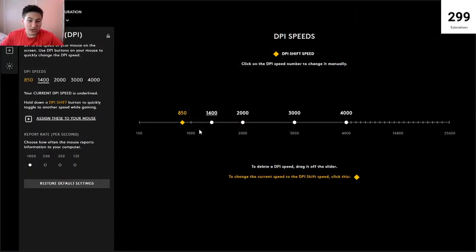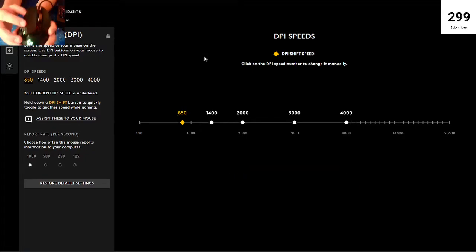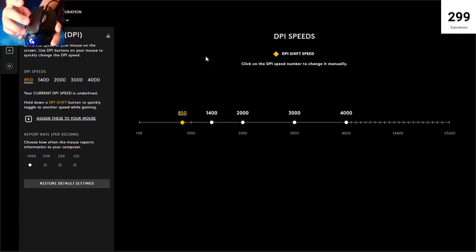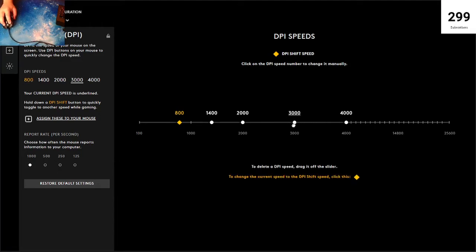So you're here on sensitivity — you're able to move these sliders. Right here, this is the left mouse button and right mouse button. On the left mouse button there are these buttons right next to it — these are DPI shifters. This front mouse button, where it says 850 on screen in the middle, that's my DPI. There's an underlined indicator below it showing your current DPI. If I click the forward button it'll go up in DPI — look, now it shows 1400. Whatever has the line underneath it, that's my current DPI. You can also slide it to 100 DPI, or I play on around 3000, you can change it to that too.